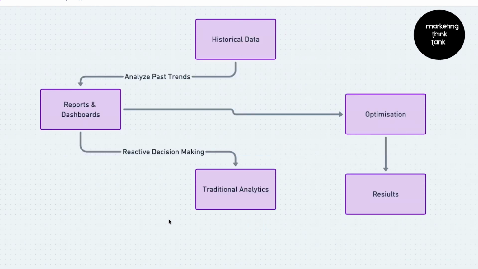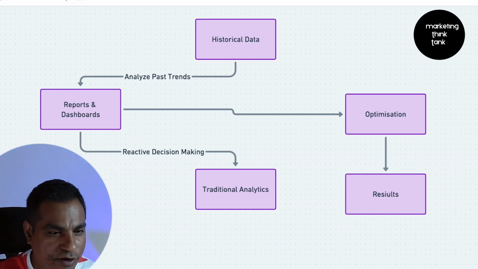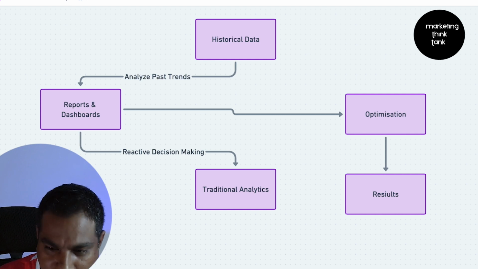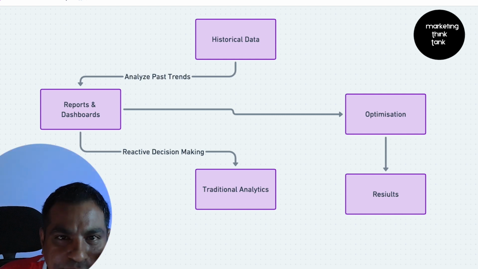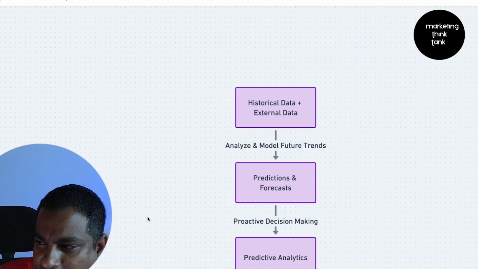Now, when I say looking into the future, well, we may not be exactly looking into the future, but we may be getting an insight into what the future may look like, right? Or at least trying to predict what your future may look like. So how do you do that? The way you do that is you look at something called predictions, right?